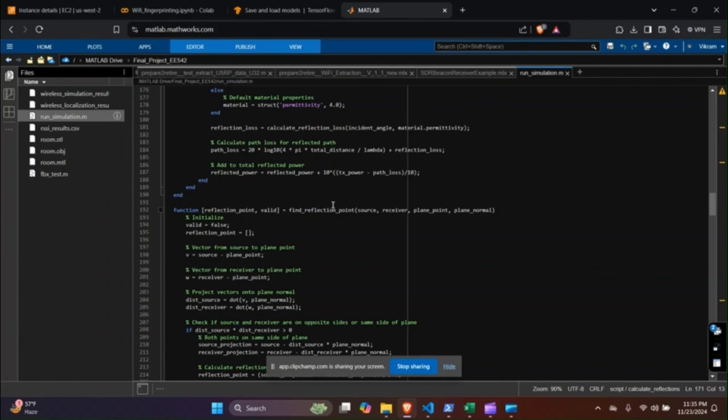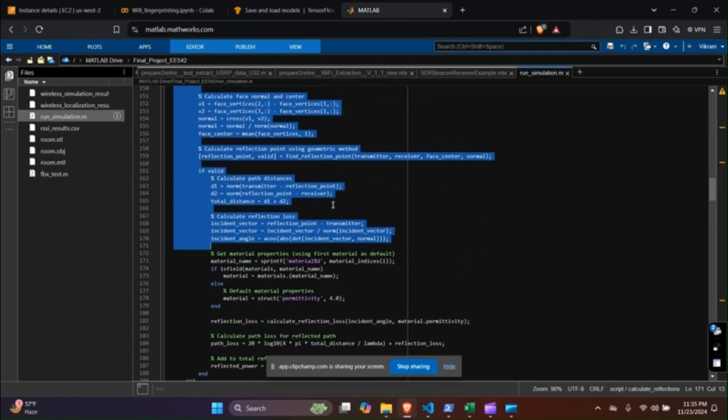I calculated those, and finally, here I didn't assume a diffractionless medium, but just a multitude of reflections, with the number of reflections equal to the number of faces of that 3D model. That is what I assumed.